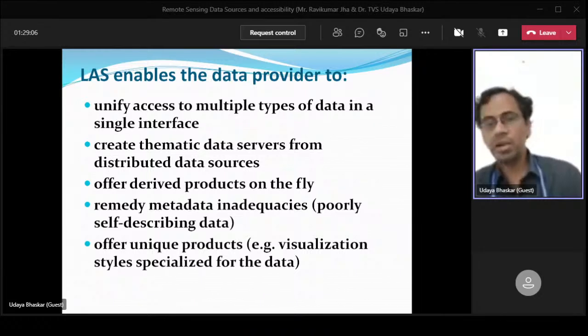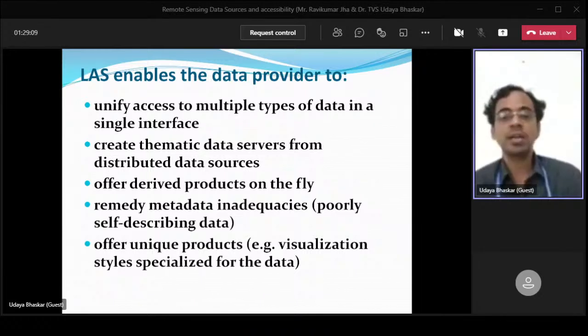Say, for example, the RSS website provides the data in a string format to save space. So it will give values between 0 and 255. The value shows with a color bar of 0 to 255, but that is not a real SST. All you can do is use the live access server, do the multiplication of this particular value by 0.15 minus some 15. Some simple equation is provided by the RSS website where you can automatically convert that value into your desired SST value. So it can automatically do that derived product on the fly.